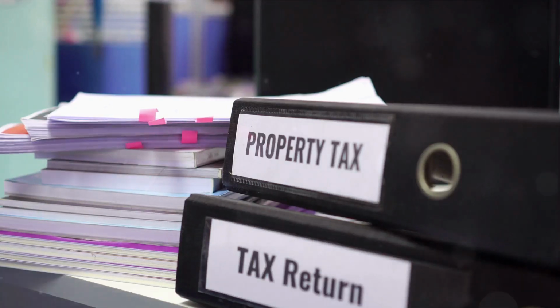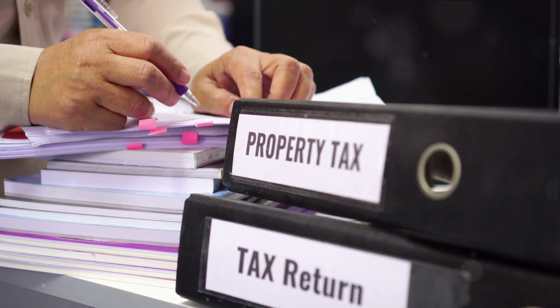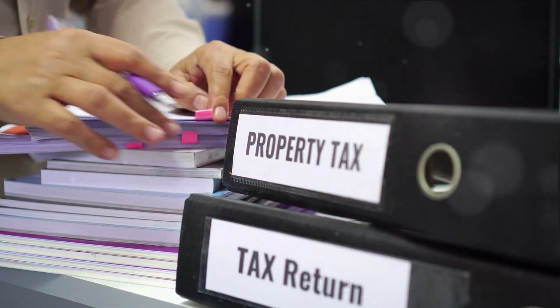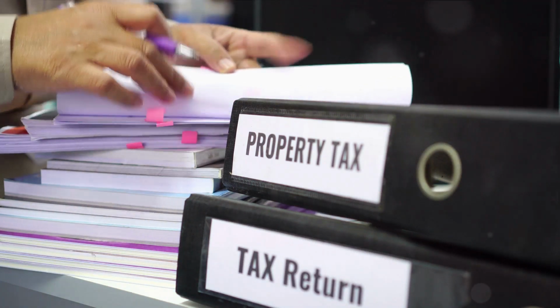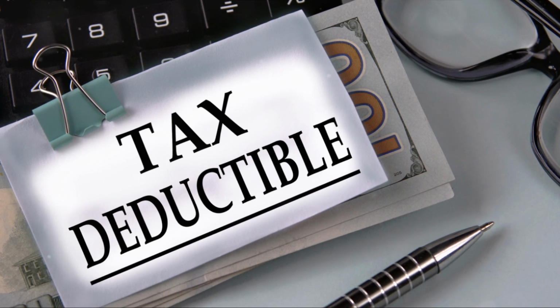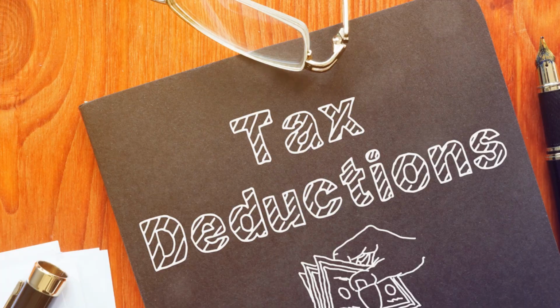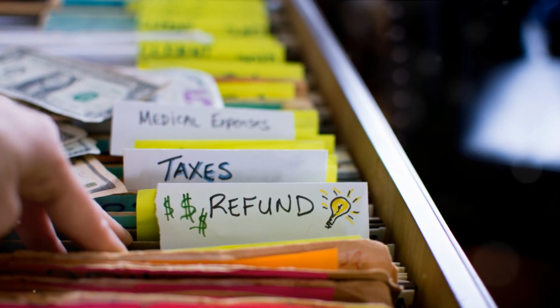It's been quite a journey, hasn't it? We've unraveled the complex web of tax savings, delved deep into the concept of tax deductions, and highlighted those common deductions that could save you a pretty penny. But we didn't stop at the familiar, did we? We ventured into the lesser-known territory of tax deductions, shining a light on those overlooked areas that could be your ticket to bigger tax savings.